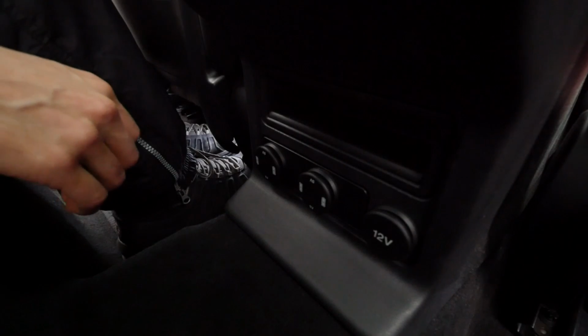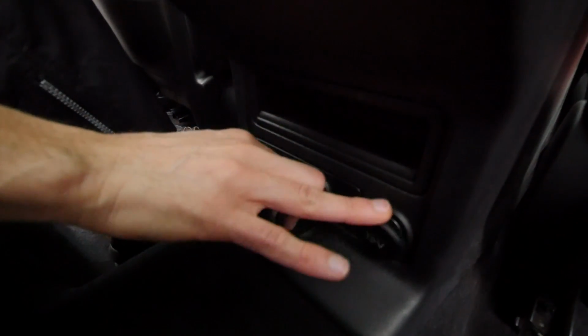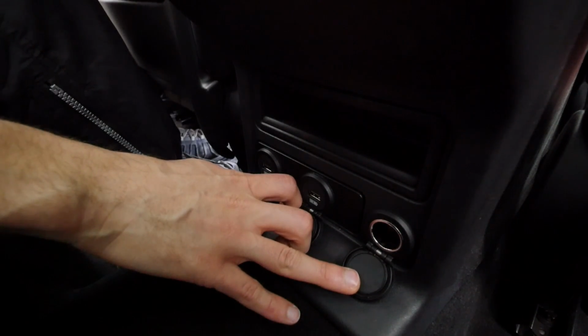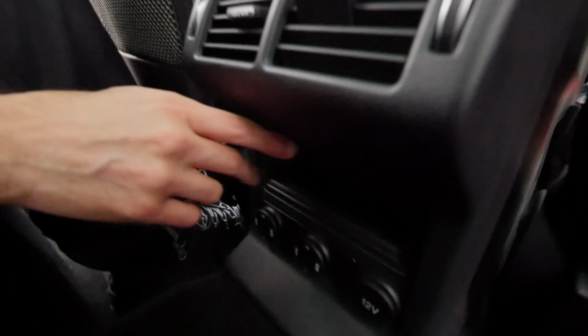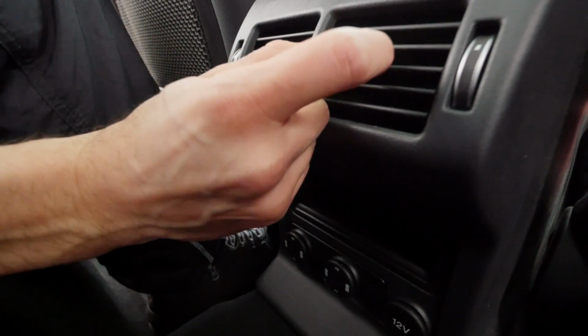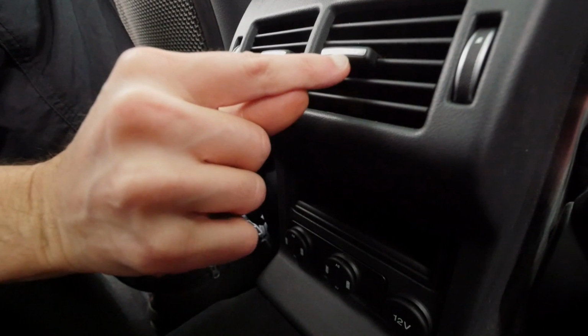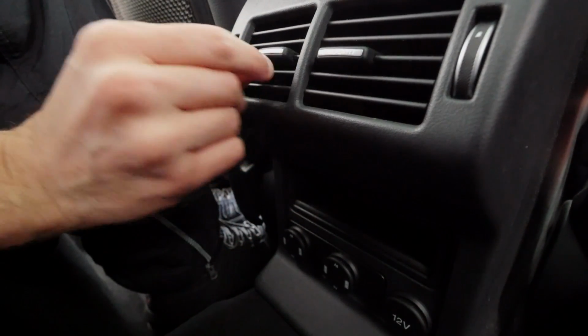For your multimedia in the rear compartment, you'll have USB 1, USB 2, and 12 volts. There's some space in here. And I guess there will also be a 3-zone AC, but that one will just be optional then. Nice, by the way, Jaguar writing on the vent control.